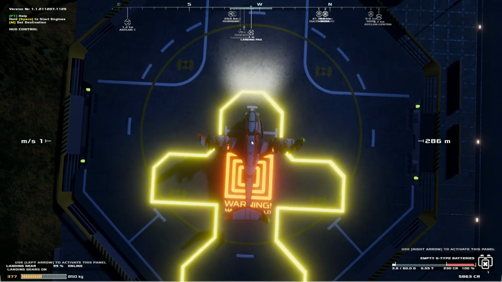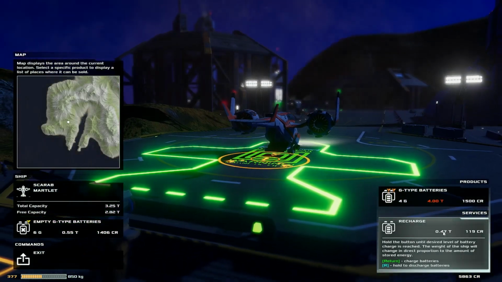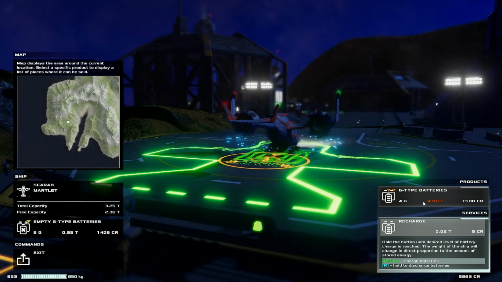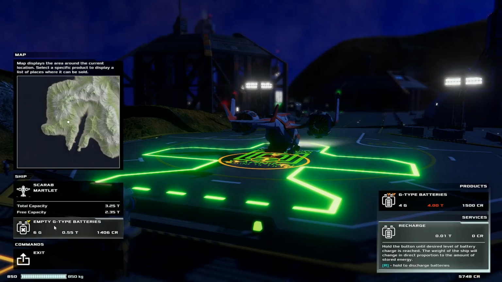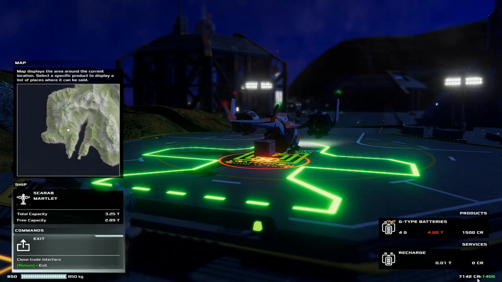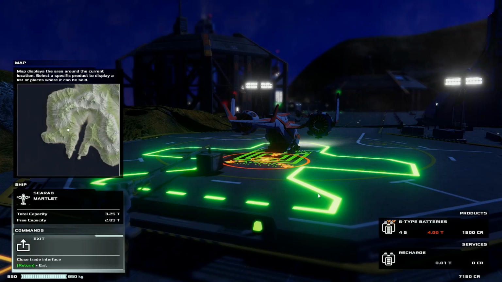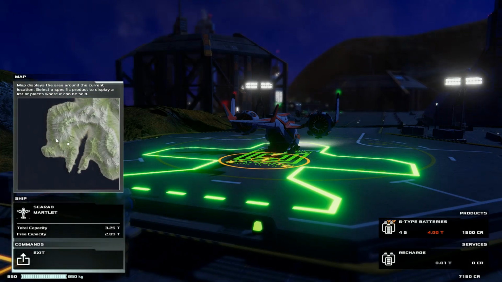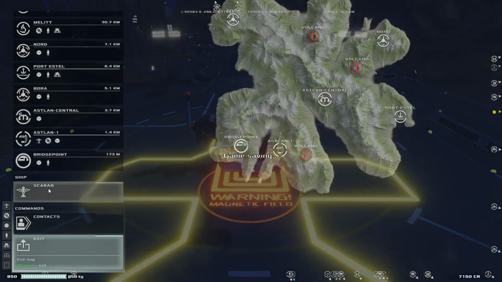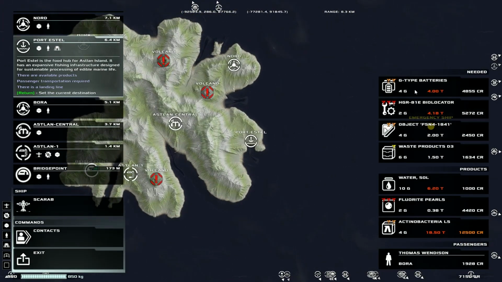Okay, here we are. Here we are. And I want the G, yeah. I hope I can haul this stuff. Maybe it's too big for me. Okay. And I will sell this. Make some money. So, before I do that, G-type batteries, right? Yep. And it's on this one, yeah. Let's see. Needed G-type batteries.